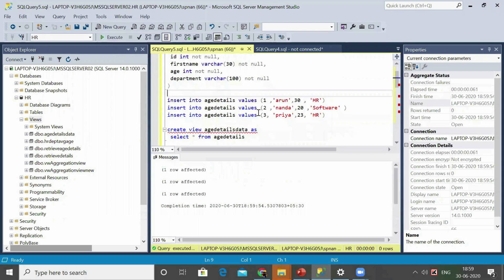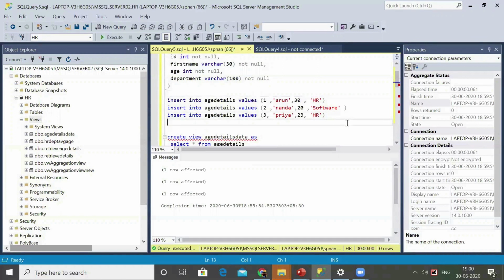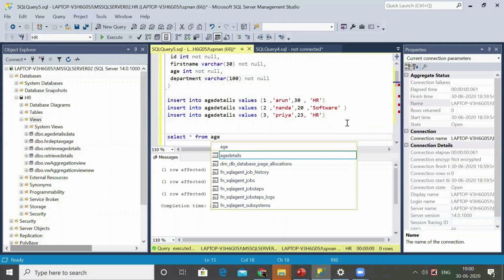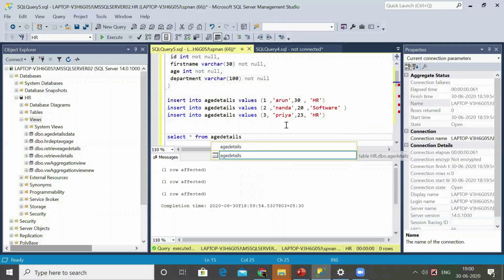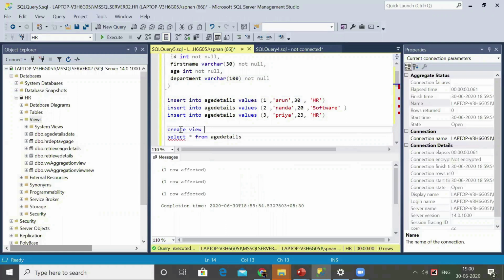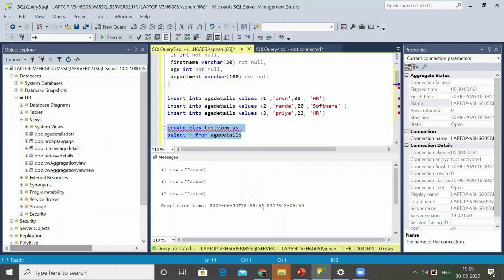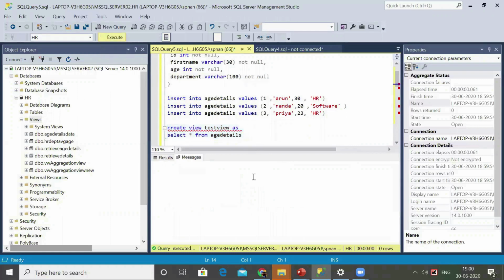Once the data is inserted inside the table, let's create a view to retrieve the data from the table. This is my select query, select star from age details. I'm going to save it in a view. So I'm going to create view, give the view name as test view as, and then give the select statement. Let me execute this query.